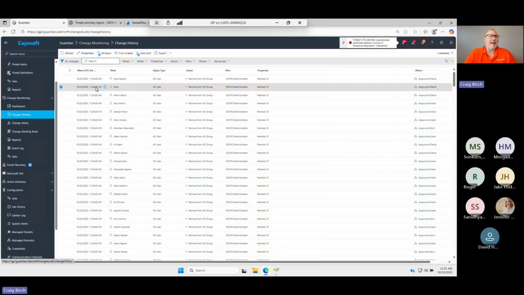For example, you may or may not have heard of it, last year there was an ESXi authentication bypass vulnerability. If there was a group inside of Active Directory called ESX Admins, and you had an older version of VMware, it would actually give them full control over the entire ESX environment, and that would allow basically root access to the ESX. So we actually created a threat around that detection based on the intel that we were able to get on the vulnerability.